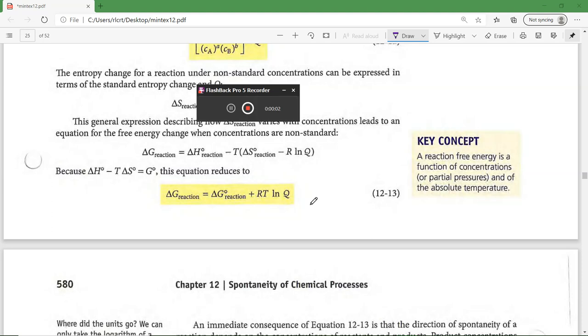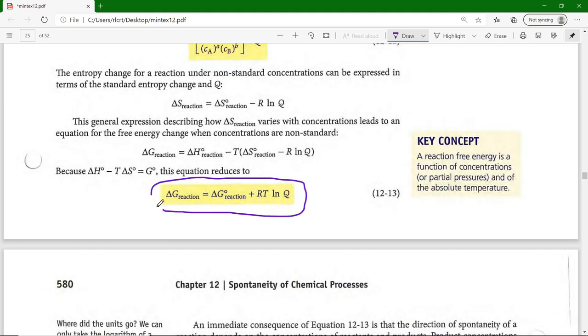Hey everyone, welcome back to University of Winnipeg chemistry. This is Dr. Carol here and we are looking at our third lecture in chapter 12, right in the middle of the relationship between free energy at non-standard conditions versus free energy at standard conditions. I would have bundled this into the second lecture but my pen broke, so I have revived it. Here's the equation on page 579 at the bottom: ΔG of reaction is ΔG° plus RT ln Q.